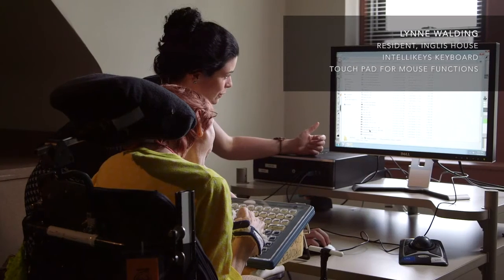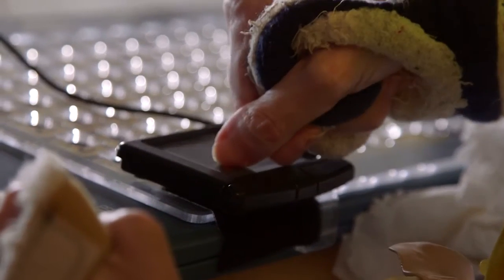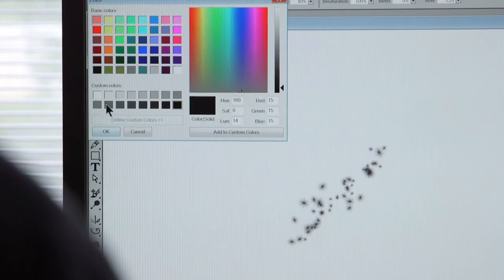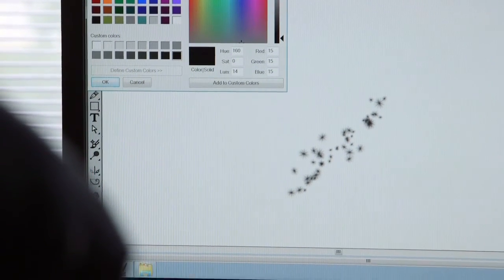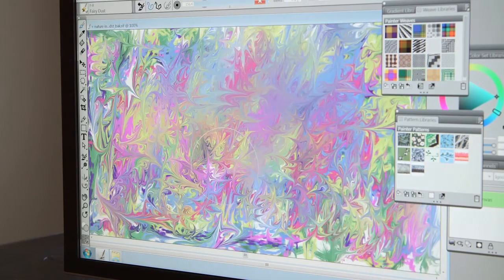I see artists and people who thought that they could never paint again or never be able to create art, and I see it every day now. These tools have helped them get back into it. When they thought something wasn't possible, we showed them an option, and now it is possible for them. We don't use a curriculum, we actually use a goals-based approach so that we're able to hone in on the skills and desires of the individual.